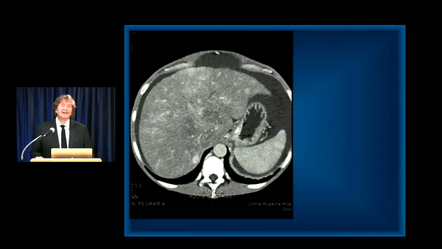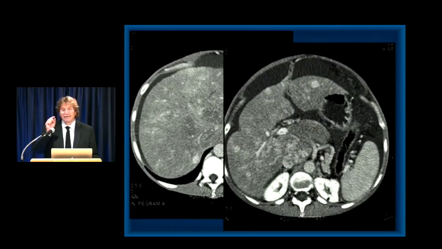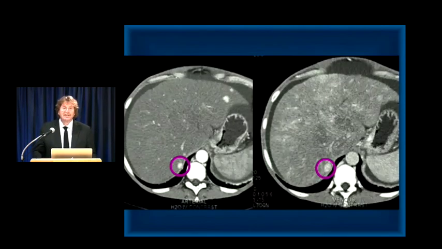Now, when you look at venous phase, the patchy enhancement of the liver consistent with underlying liver disease and Budd-Chiari is seen, and now you see the regenerating nodules again. They're present, they're not as bright. But what's interesting is when you look at the arterial phase and then you compare on the venous phase, the lesions are there, but they're larger on the venous phase.